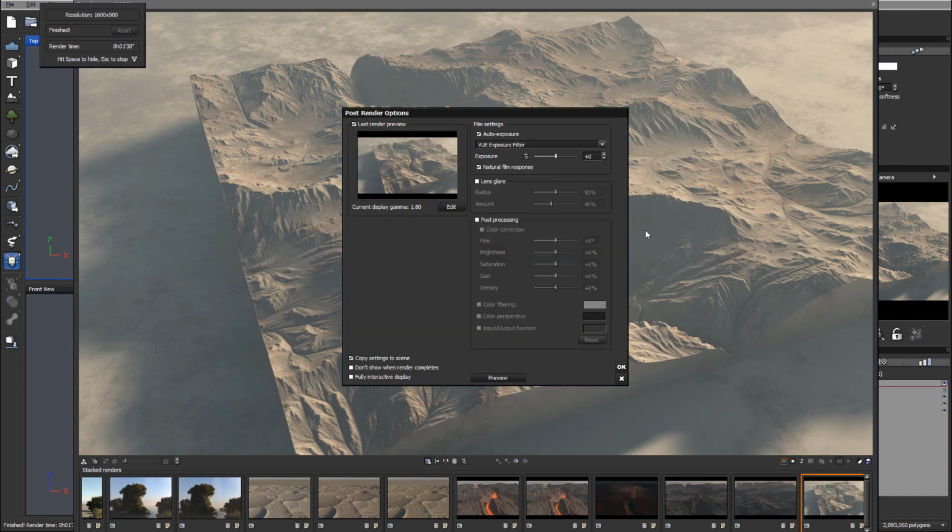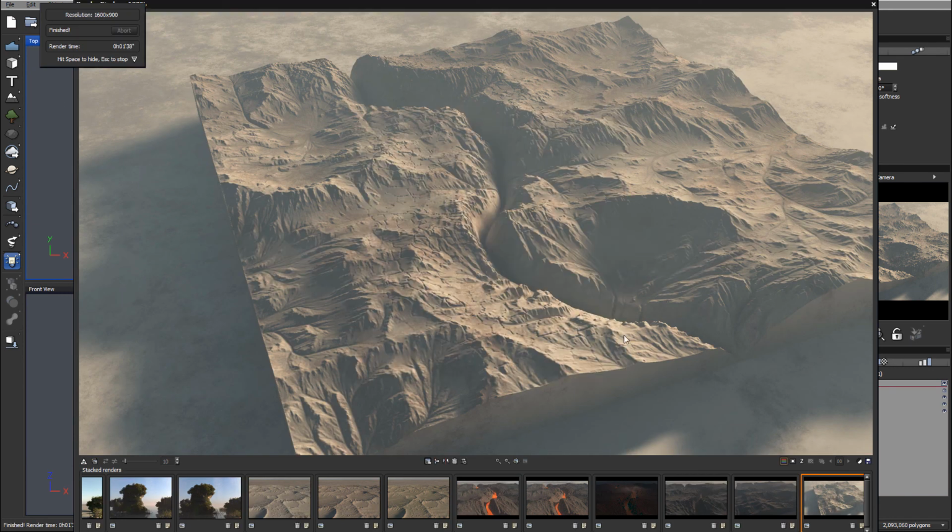Okay, so right here we have our image render, and you can see we have nice cracks we can use for lava. We can add other elements inside the lava, but for now we can see there's some coloring applied. Also with depositing right here you can see very different texturing going. So overall it looks very natural, and the additional texture maps that we saved can be applied inside Vue, Terragen, or your gaming program, whatever you're using.